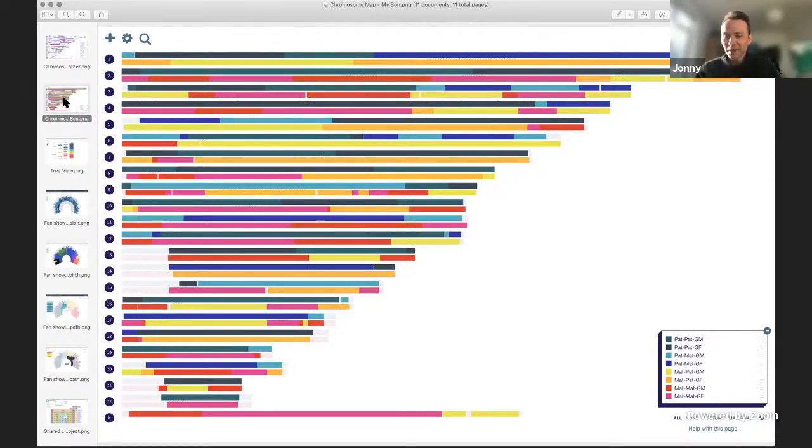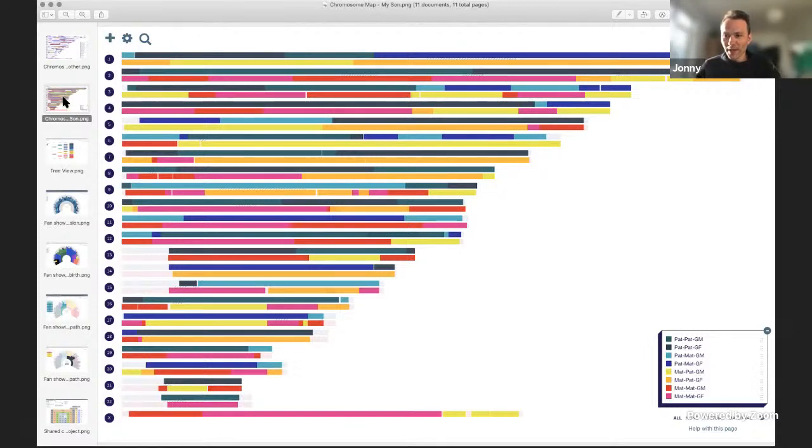Because I've got it on the screen, I'll just evangelize about chromosome mapping for a second, if you don't mind. Yes, of course. So in chromosome mapping, we're trying to figure out who we're made of, as in who gave us which bits of our DNA. So what we're looking at here is the easier version of chromosome mapping. And that's when you do someone from a younger generation. So this is my son's chromosome map.